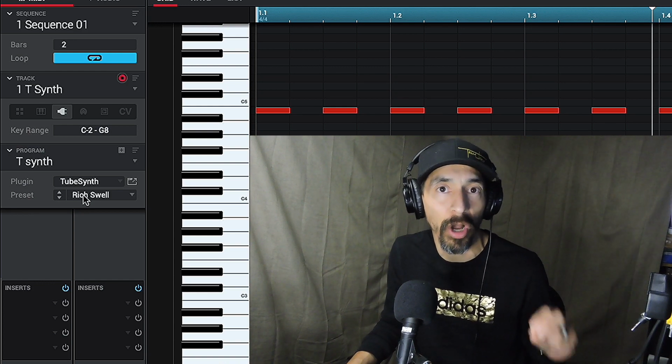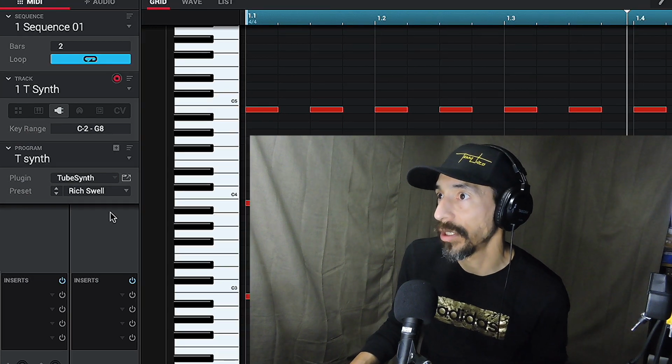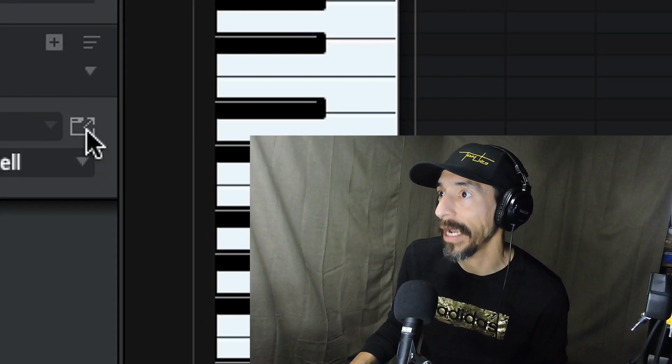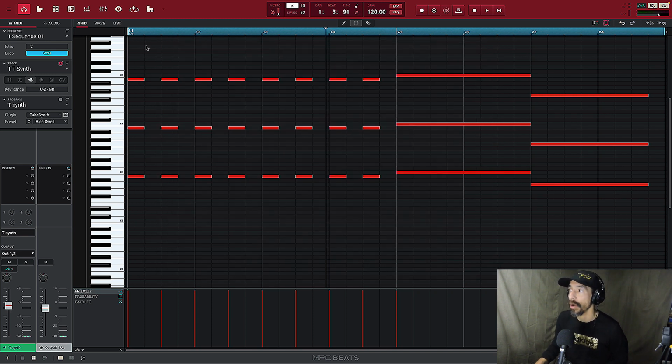Where's your piece of digital hardware where you can see all the knobs and the tube synth, right? So if you notice, and I'm going to zoom on in to right there, this little guy, bam. Now we have got this piece of digital hardware. Just like I have an external piece of hardware, here's the digital piece of hardware. Where all these knobs are set, y'all, this is what makes rich swell. This preset is called rich swell. And what does that sound like over my MIDI information? It sounds something like this.